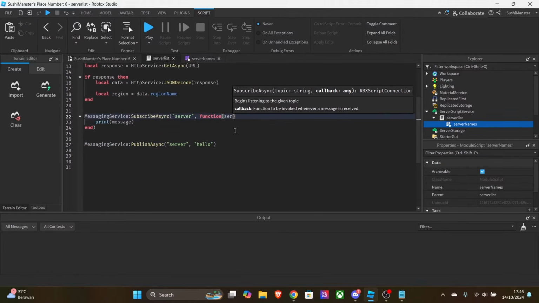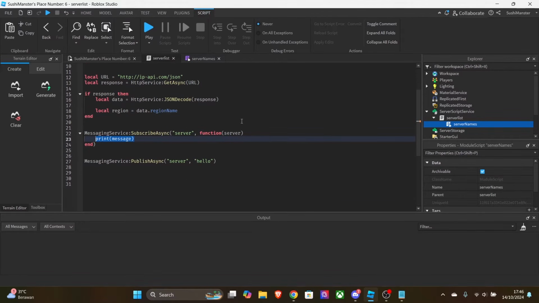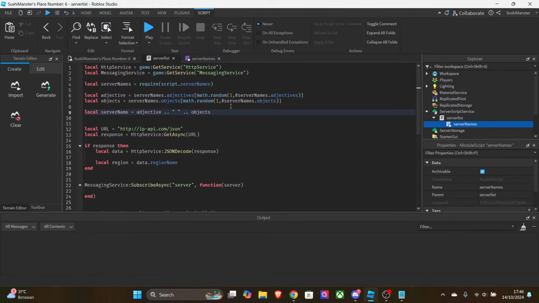So I'm going to be receiving a server. The server will have a server name and a server ID and also the region. So let's create a new variable for servers.